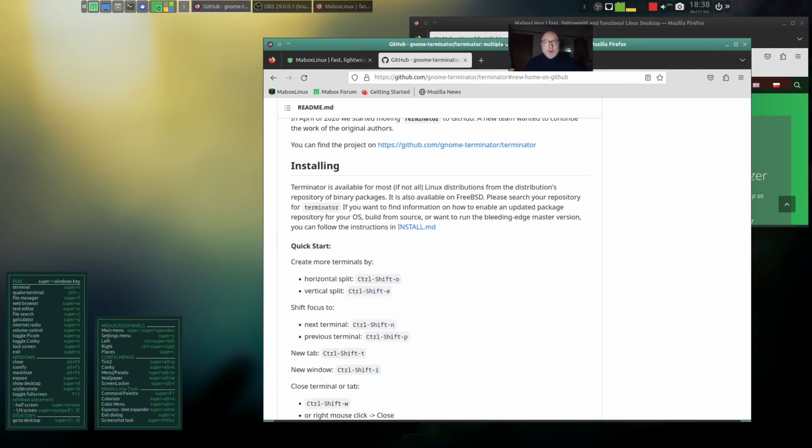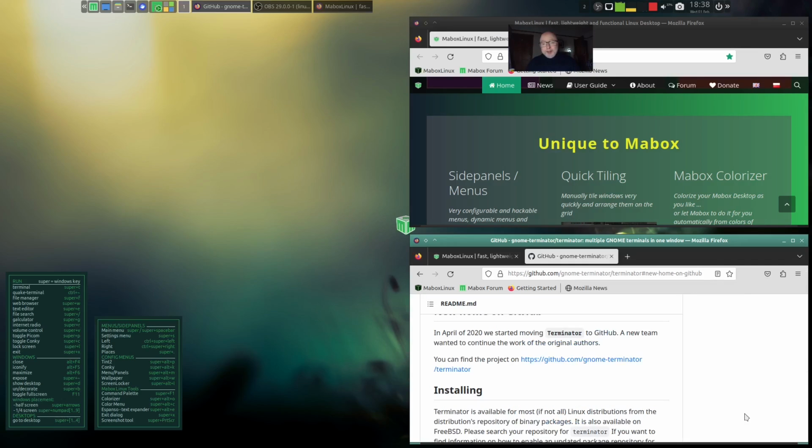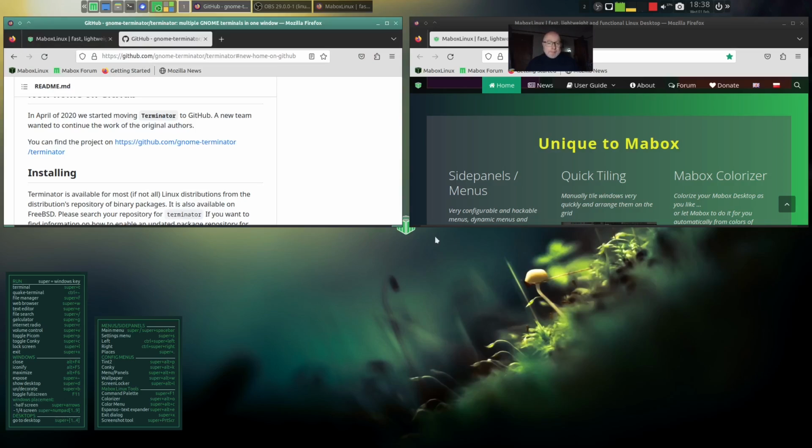Now I want this window here to open up down here, so I'm going to hold down Control Shift and click down here, and as you can see it's moved automatically to the bottom right hand side. Let's say I've changed my mind, I want this window now to be over here. Control Shift, top left hand corner, there it is.